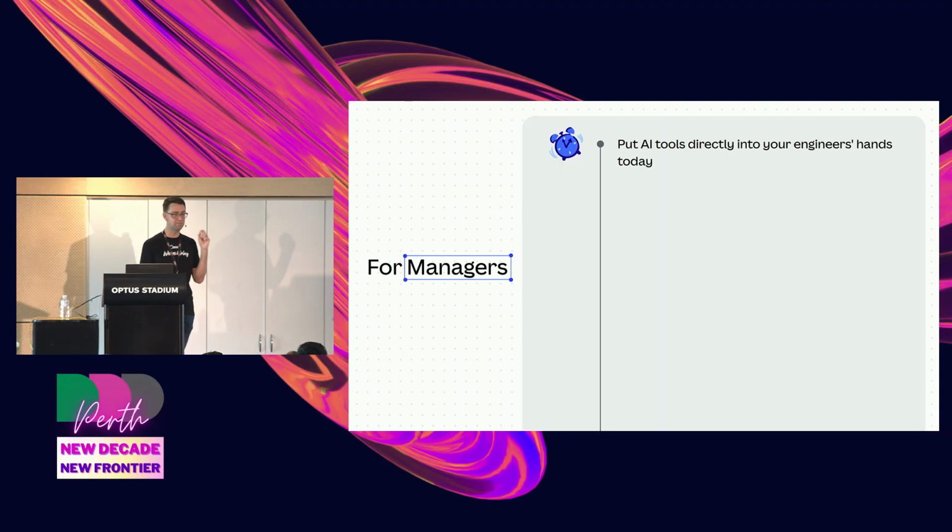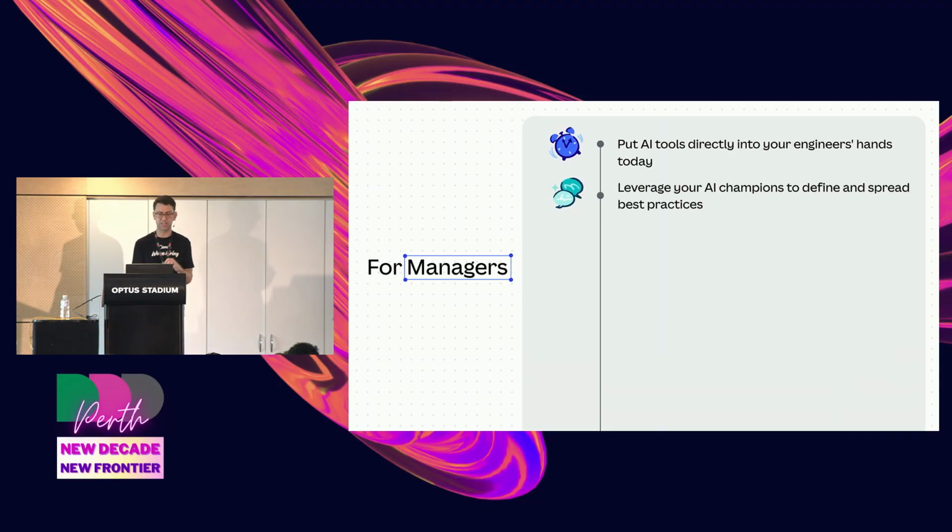Because besides the immediate obvious security and compliance risk, you're about to start losing your best people. They're going to be frustrated that they can move faster on personal projects than they can in their work environment. And we know that the best engineers gravitate towards environments where they can be the most productive. Because the cost of these tools to the company is negligible compared to an engineer's salary, or the cost of replacing them. So stop treating AI tools as nice to have. Make them standard issue just like you would with laptops or IDE licenses. And your engineers will thank you, and more importantly, they'll stick around.